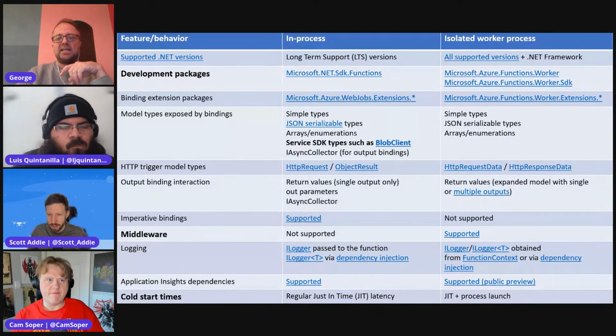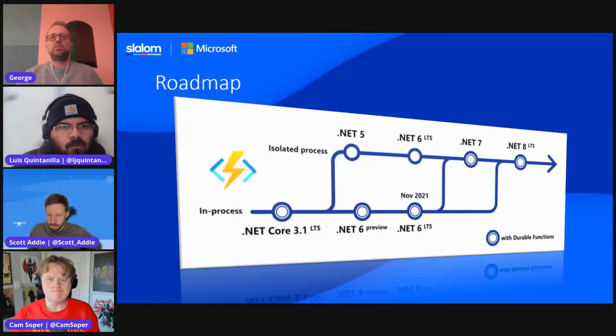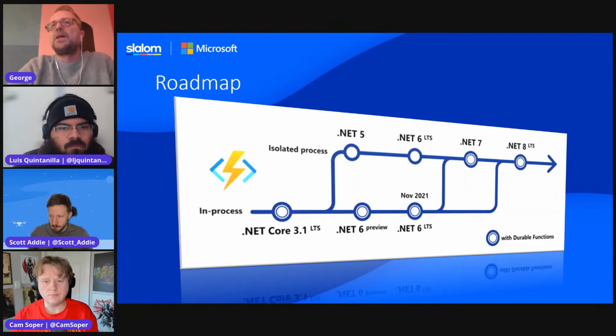Yeah, exactly. And that is exactly the next slide that I would show. So from .NET 6 on, which is also in LTS, we had isolated process, out of process available. We didn't have durable functions, and that's why some of us might fall back into in-process. But from .NET 7 on, isolated process is the only way to go forward. We do have durable functions, and of course, in a few months, we'll be in an LTS version again. Microsoft will only support isolated process. So it's done. There is no way back, right? It's the only way forward.